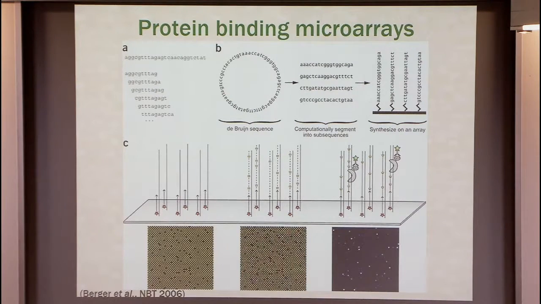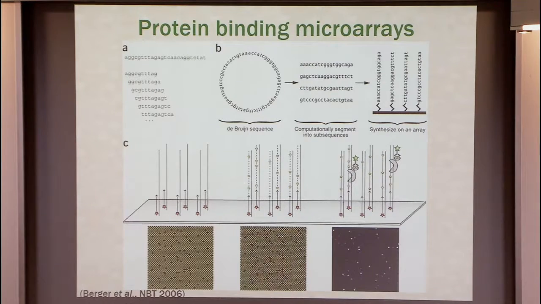So what is this technology about? We start from a design of a sequence that covers each DNA k-mer exactly once. If anyone is familiar with de Bruijn sequences, this is how we can get such a sequence. Now we take this long sequence and chop it up into pieces of 36 base pairs, overlapping by 9 base pairs, so we don't lose any k-mer. This gives us the design of the microarray.